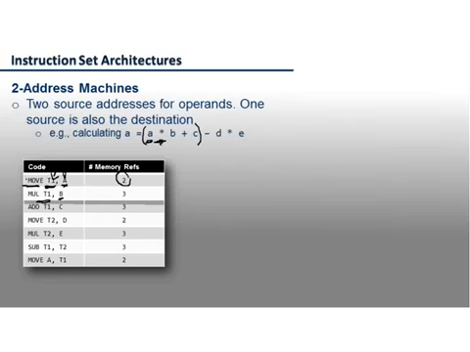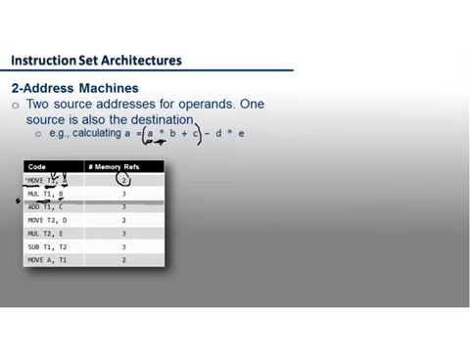How? You need to get the value of A and store it inside T1. So you get the value of A, you store it inside T1. So this is two memory access. Now, in the second level, which is the multiplication, you need to get the value of T1, then the value of B, then store the output, the result, inside T1. So we have 3 memory access.